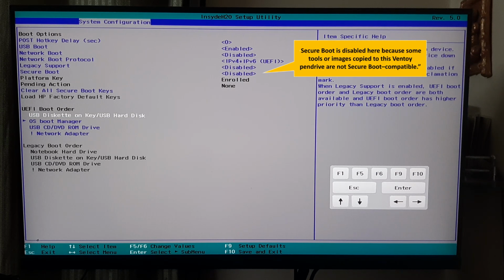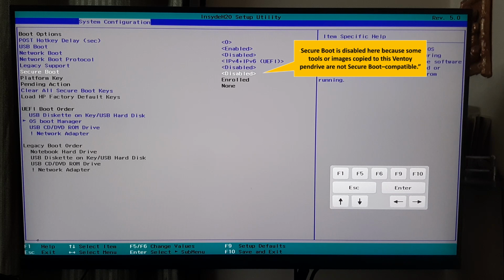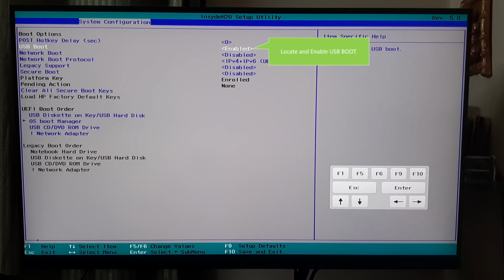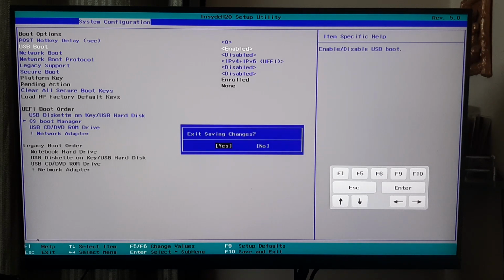If you installed Ventoy using GPT and your system requires it, you may also need to enable secure boot in the UEFI settings. So locate secure boot and enable it. Save the changes and restart.